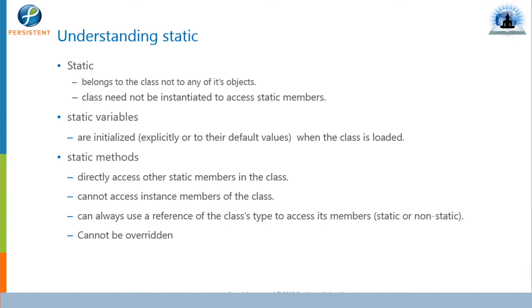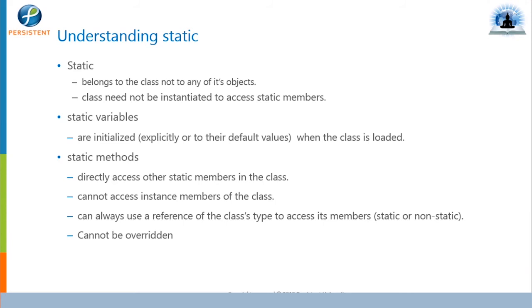Till now, in Java, to access the members we always needed an object. To access a variable, to call the methods, to call the constructors, we always need an object. Unless we have an object, we cannot call any of the members of the class. But in the case of static, this is not true. If we create static variables or static methods, we can call those members without creating an object. How? By the class name, which we'll see in the demo.